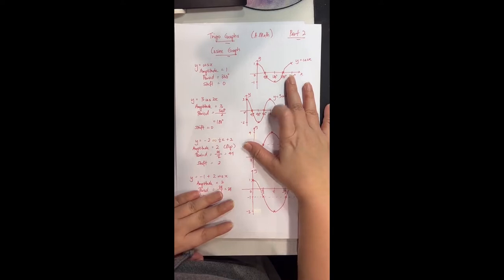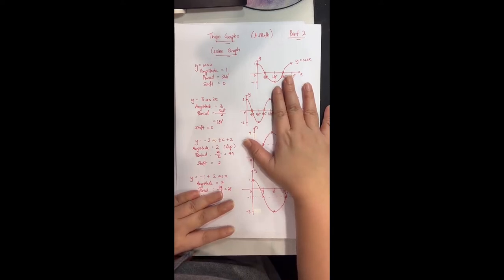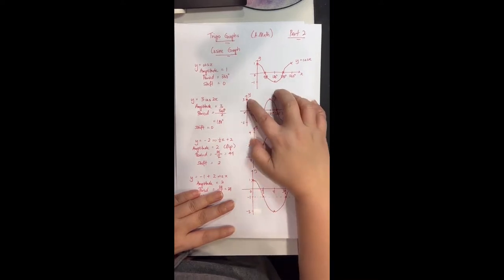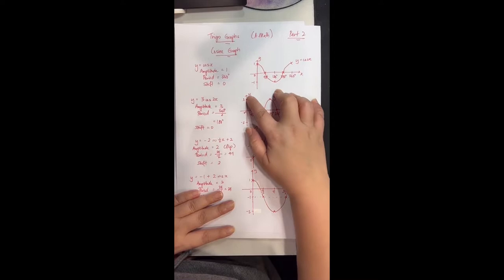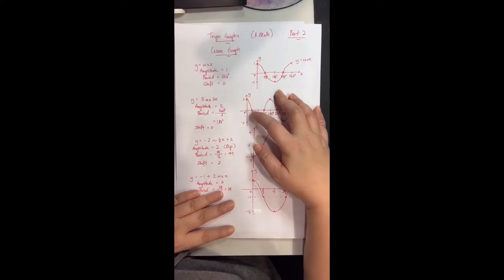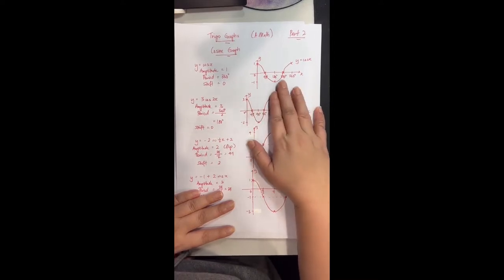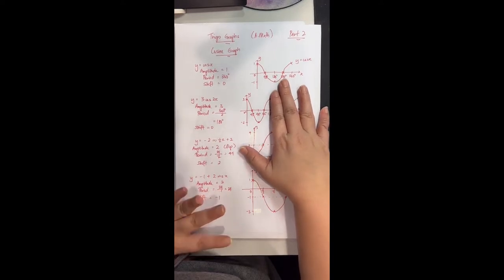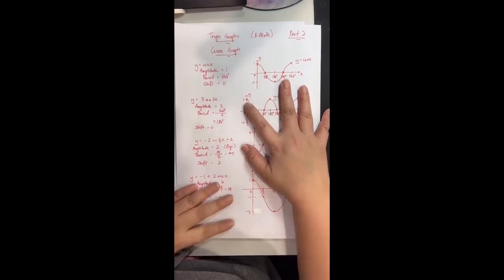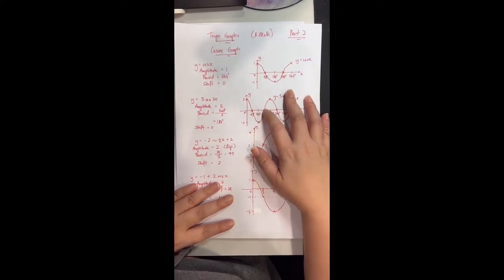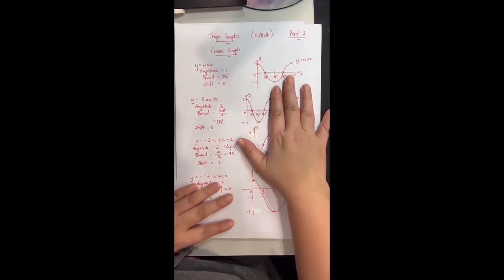So you draw your 180 first, mark out the 4 intervals, and then put in your max and minimum. Amplitude is 3, so from 0 plus 3, 0 minus 3. My max is 3, my minimum is -3. Then you put in your intervals. Now with all the intervals and your max and minimum, you are ready to plot the 5 critical points. The cosine graph starts from max: maximum, 0, minimum, 0, and maximum. So that's how you draw the cosine graph.